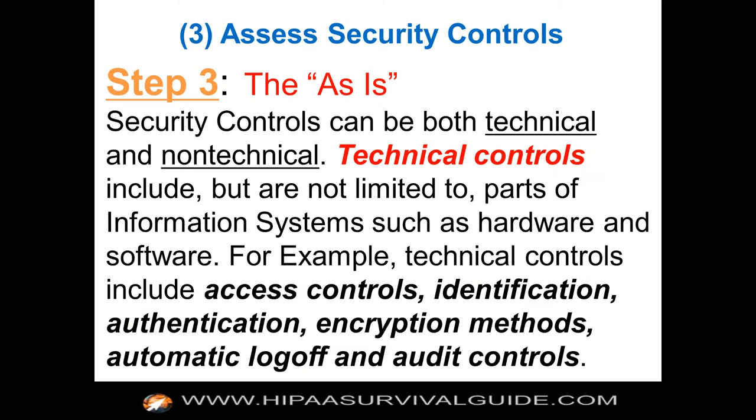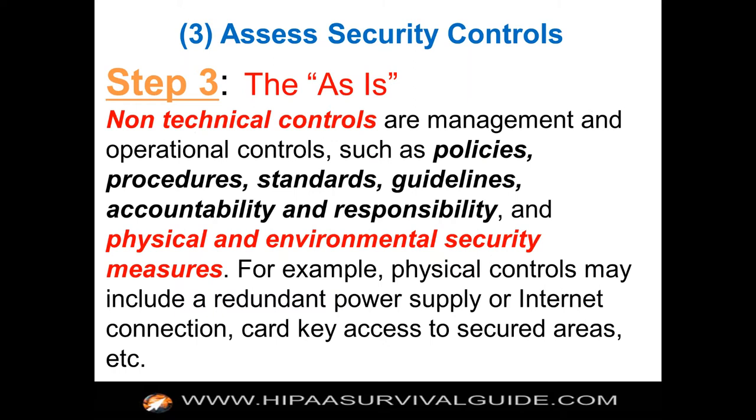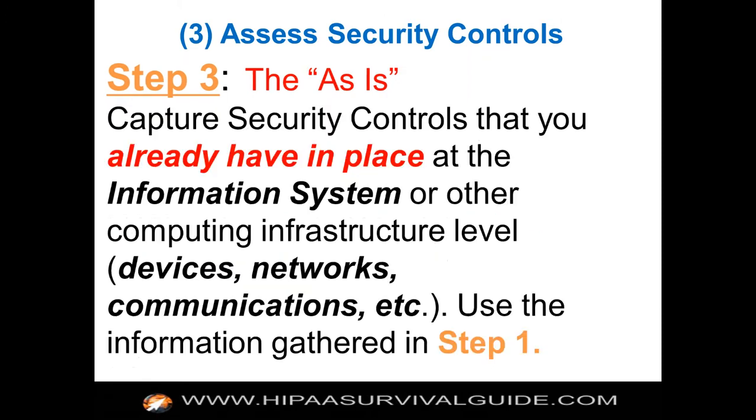You need to know what security controls you have in place so that you know what additional ones you need when you discover new threats and vulnerabilities. Non-technical controls, this is what the administrative safeguards are all about: policies, procedures, standards. If you don't have these, these are the controls that are lacking. These are controls based on the subscription plan that we've provided that you should be able to implement readily because we've given them to you. Here they are. You can go through them. Yes, they're complex, but work through the checklist, and you should be in pretty good shape with respect to non-technical security controls.